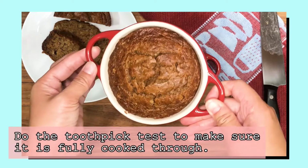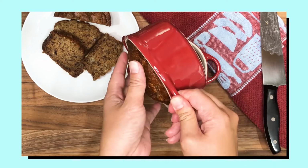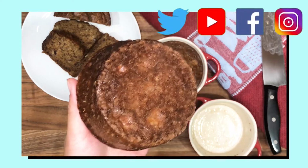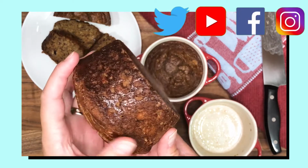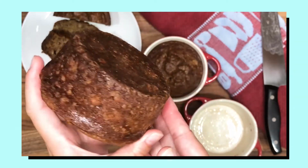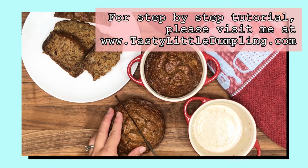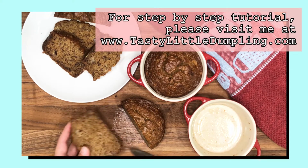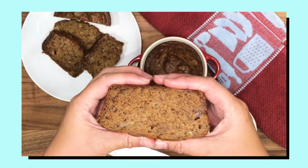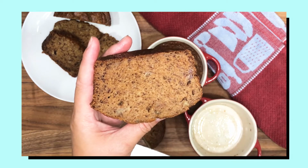Already cut one open. It's still warm. So it was baking at 325 degrees for 40 minutes. Whew. Still see the steam coming out. You can feel it. It's very, very moist. You can see some of the banana chunks.